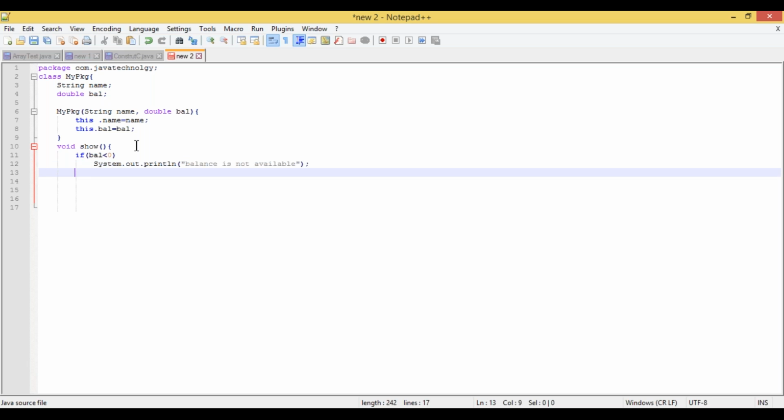If the balance is less than 0, that condition is going to execute.